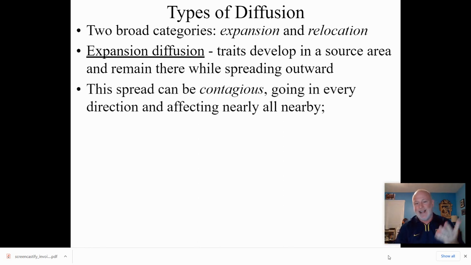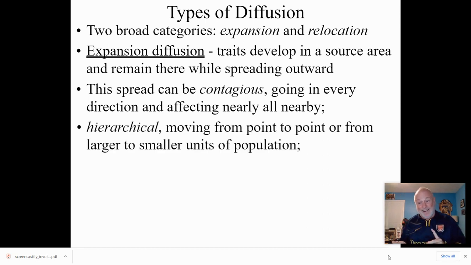So the first kind of this is something we already kind of know a little bit about. That's contagious diffusion, kind of like a coronavirus, but kind of like any kind of disease like that that's infectious or contagious. The number of cases goes up. Well, the same thing happens with contagious diffusion, right? This is like, remember a couple of years ago when we were all doing that ice bucket challenge and we were calling each other out and everybody was online and they were dumping ice cold water on their heads, right? To draw attention to ALS, right? So when we think about that, that's a contagious diffusion. More and more people were taking on that trait, okay?